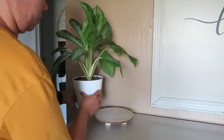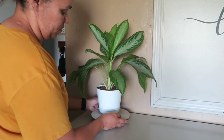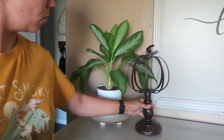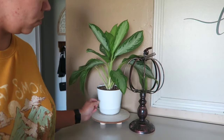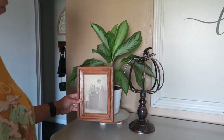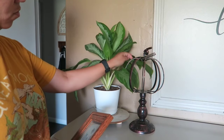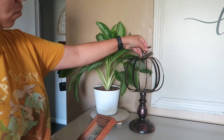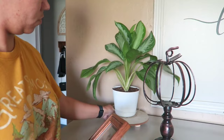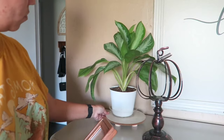Here I'm decorating this little corner over by the dresser. I put a little tiered stand — I believe I got it from the Target Dollar Spot years ago — then added one of my plants and a metal pumpkin I found at a curbside. Then I'm adding this picture frame, which I love for its antique color tones. I actually found it exactly as you see it inside a drawer of my hutch, which I also picked up from a curbside. I'm topping it off with a little white pumpkin.